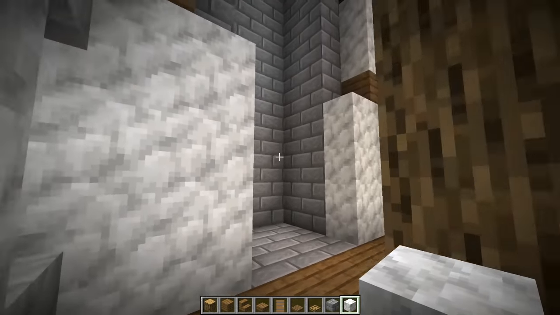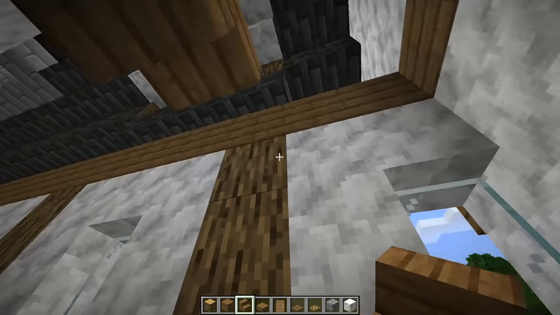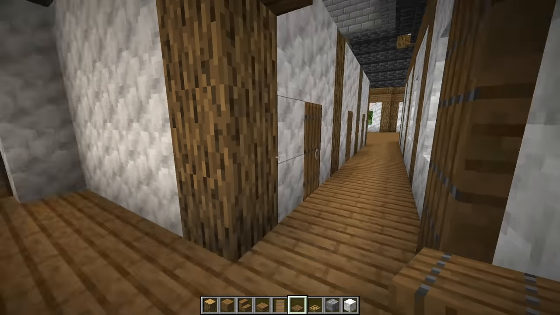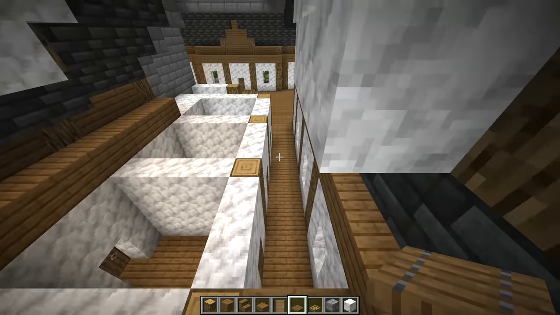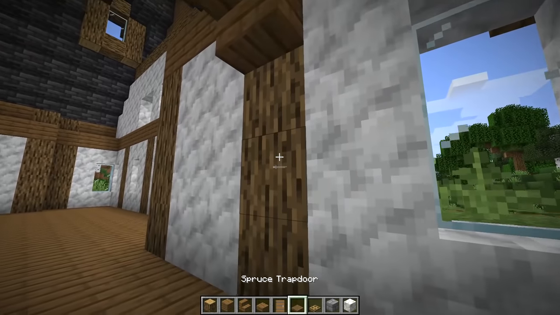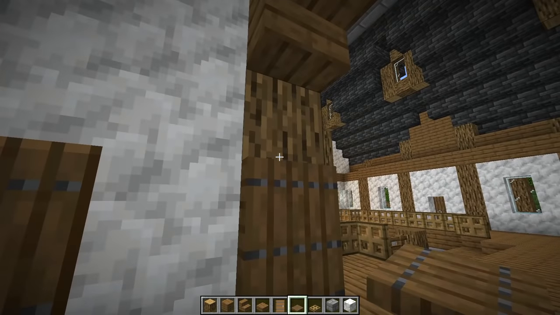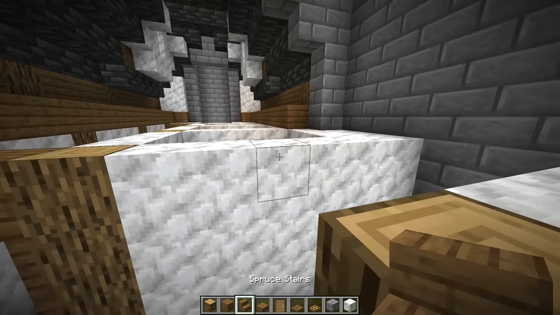Okay, so on each side of the hallway, I'm gonna make an archway. I'm gonna place two upside down stairs at the fourth block up. And then I'm gonna place trap doors on each side. And we'll repeat this on the other end of the hallway over here. And I'm also going to do it right here to divide off the storage area.